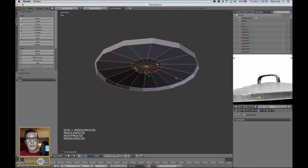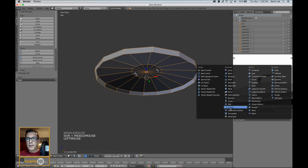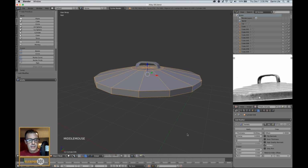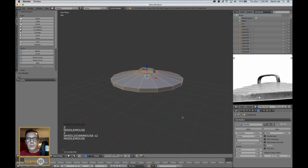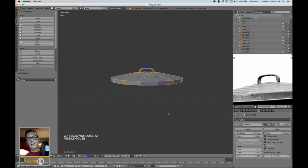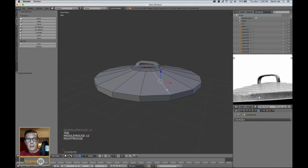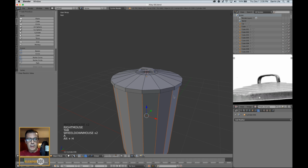And then let's give this a little bit of thickness with the solidify modifier. Bring that in just a little bit like that. Yeah, that looks okay to me. As I said, I'm doing this because I may have cause to have the trash can in one place and the lid in another place, so I can put them around the scene as needed. So I'll apply that. Now we've got this. Okay. Alt-H to bring that back.